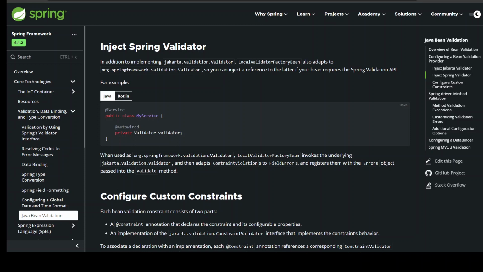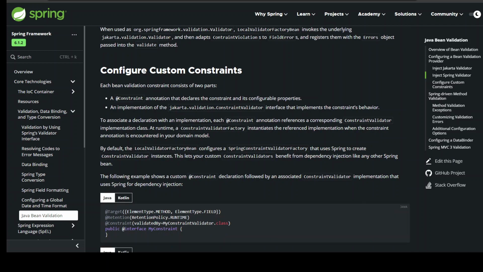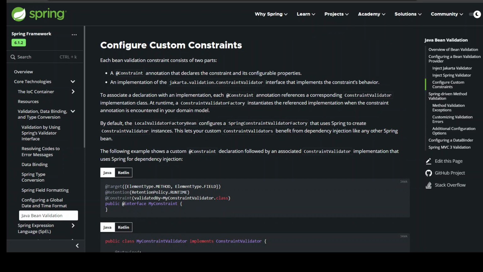method. Configure Custom Constraints. Each Bean Validation constraint consists of two parts. 1. A constraint annotation that declares the constraint and its configurable properties. 2. An implementation of the jakarta.validation.ConstraintValidator interface that implements the constraint's behavior.